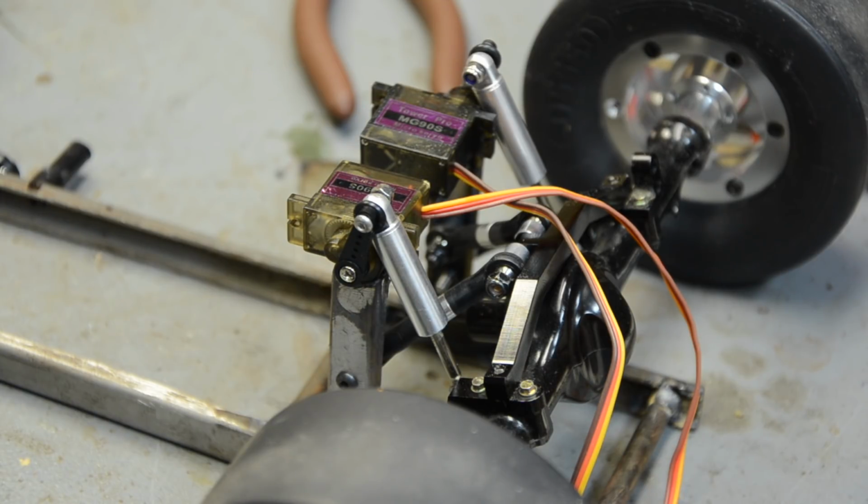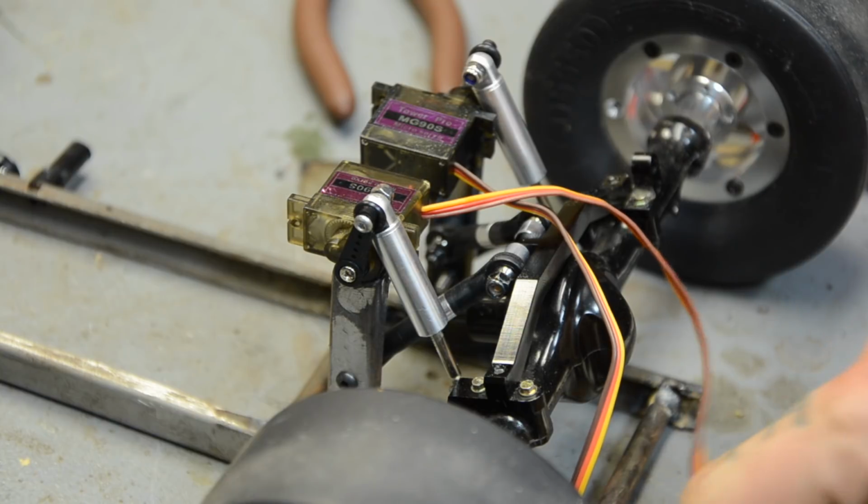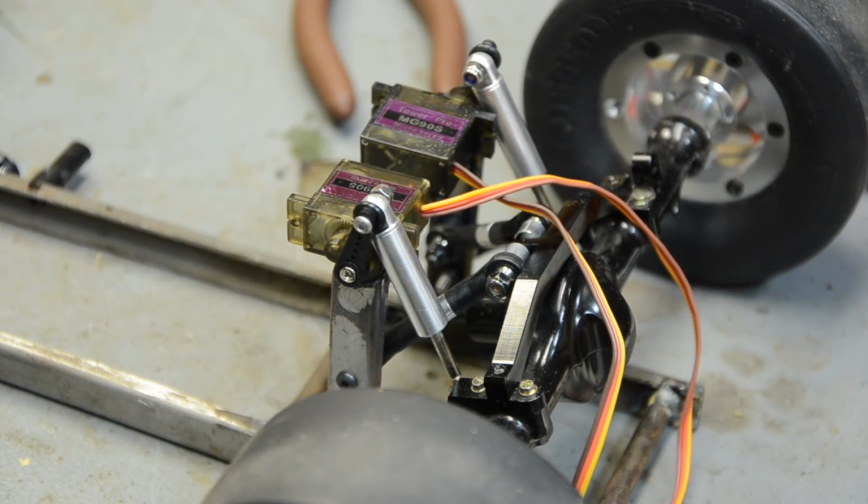I don't even have a radio to handle more than 3 channels at the moment, so I'm not even sure how I'm going to actuate these yet. I know I'm probably going to have to reverse the wiring on one of them so it will move the opposite of the other one, so they're both going the same direction, if that makes sense. But first I figure I need to get them all mounted up. So I don't know yet.